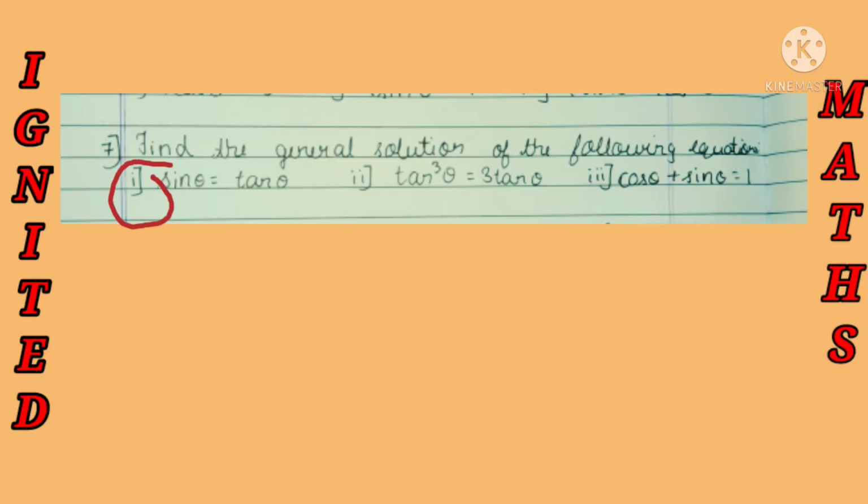Sub question, we need to find the general solution of it. So at the RHS, it's tan theta, so we need to take it as sin theta by cos theta. The cos theta multiplies in the LHS, so it will become sin theta into cos theta equal to sin theta, and take every value to the LHS, that is nothing but the left hand side, and we can find the general solution very easily by using certain formulas. If any queries, then don't forget to comment.